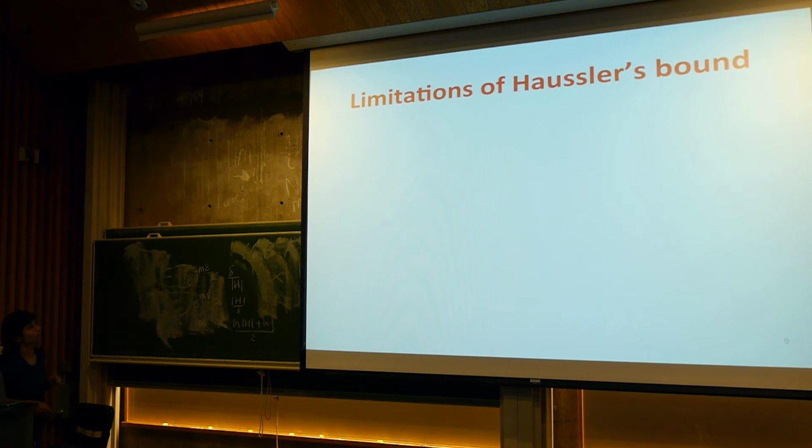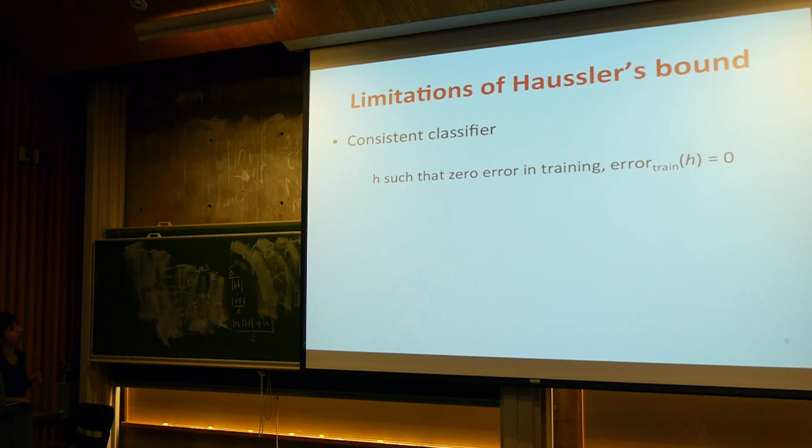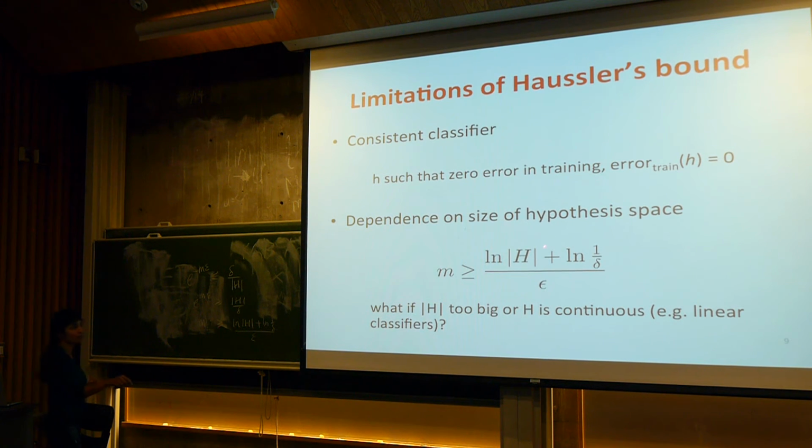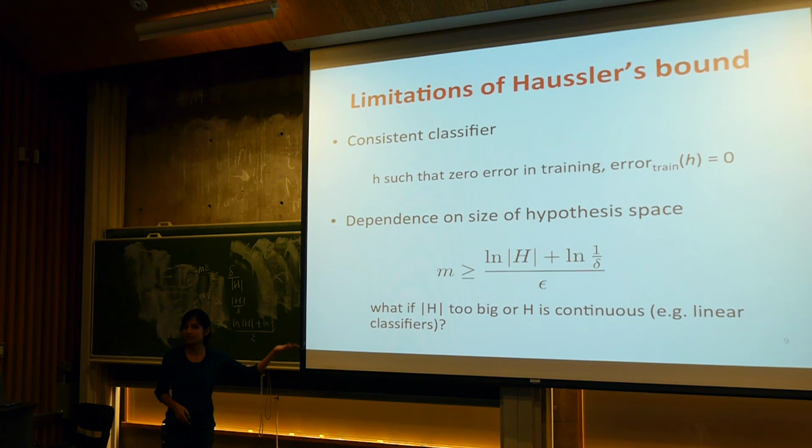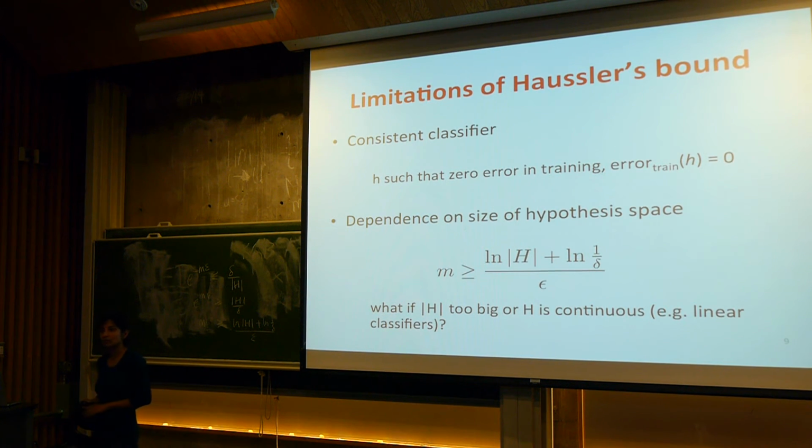As some of you already pointed out, one is that this bound only holds for classifiers that achieve 0 training error. So only if you can find such a classifier can you use this result, the Haussler bound. Another is the dependence on the size of the hypothesis space. As we talked about, there are hypothesis spaces like linear classifiers, like K nearest neighbors, and so on, for which the hypothesis space is too big, or it could be continuous. Does that imply you need infinite training data to guarantee a certain performance? Seems like that shouldn't be the case, right?